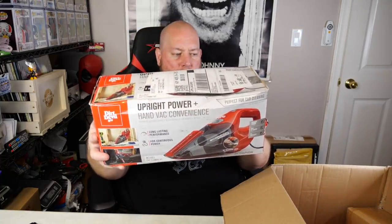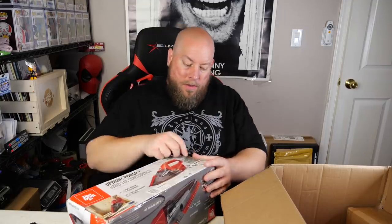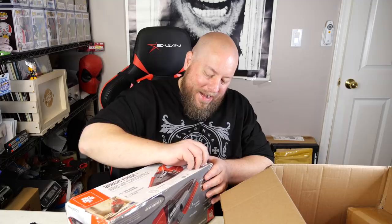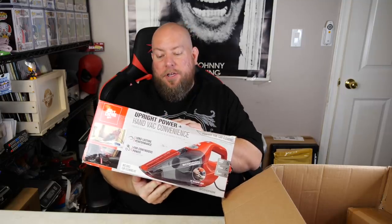Here we go with some electronics — we got a Dirt Devil Scorpion. That's a nice item, a good little trinket right there. This is one of the electronics from the title. The Scorpion sells new for $29.99. Packaging is a little beat up, it's used, but I'm going to try to make sure it works. If it works, it's still good — probably $15 even in used condition.